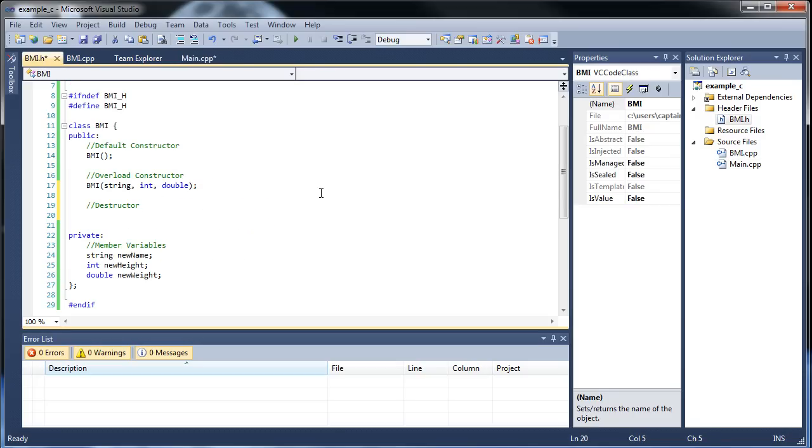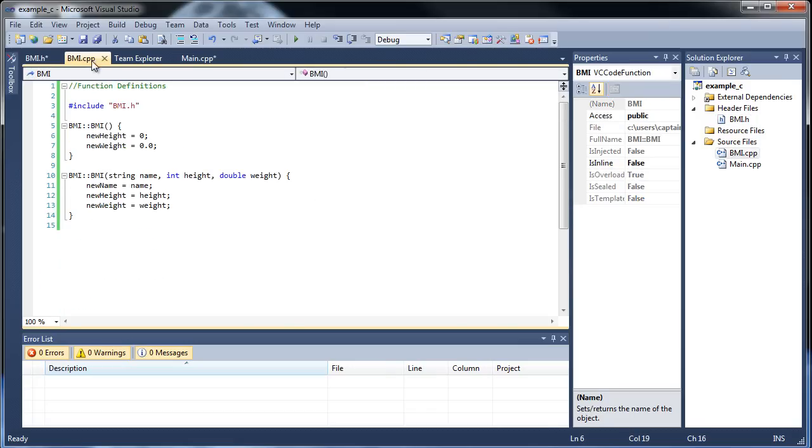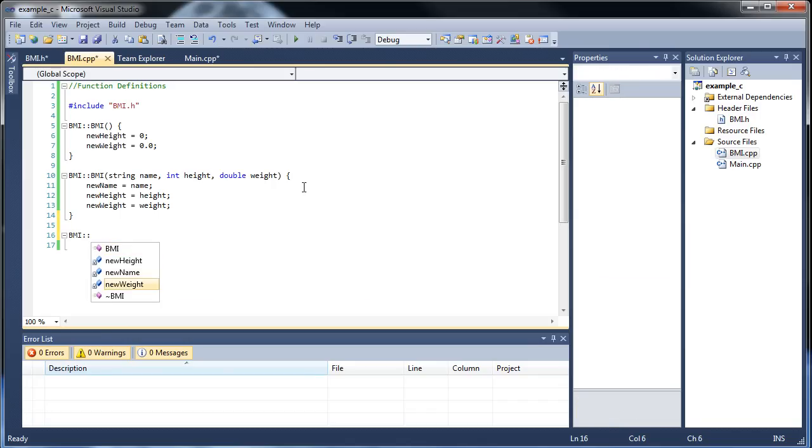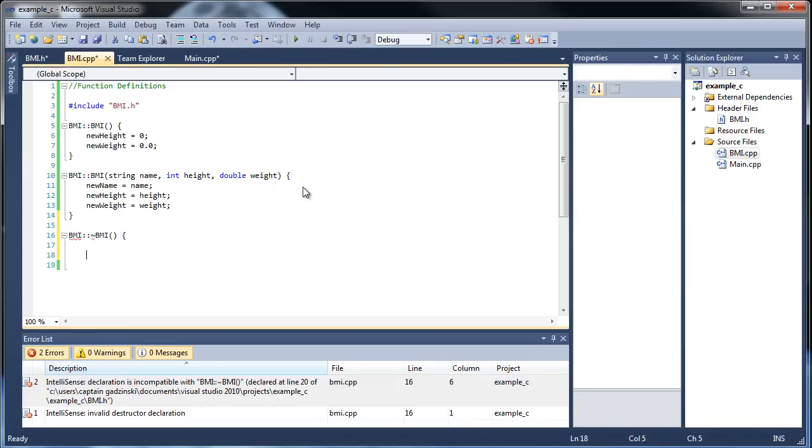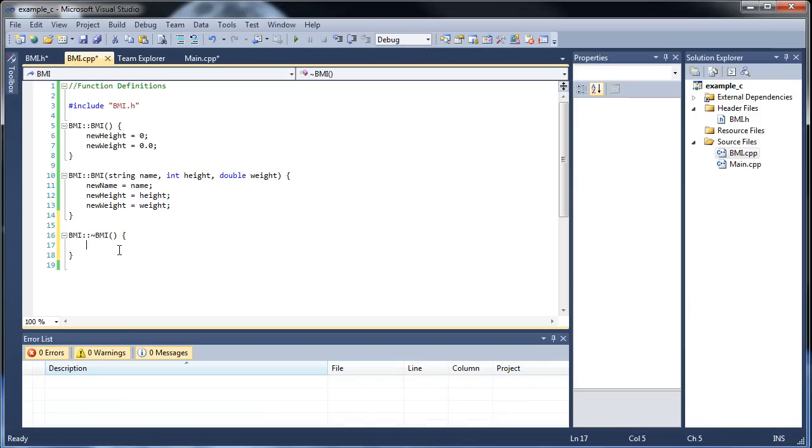In order to create the destructor, all you do is, before you type the name of the class, put a tilde in front of it. That's right next to your 1, to the left of the 1 on your keyboard. Then we called it BMI, and that's it. That's our destructor. So let's go into our BMI.cpp and write the definition for it. All we do is type out BMI, then our scope resolution, and then our destructor. We'll leave it empty like this. We won't put any code in there, so don't worry.